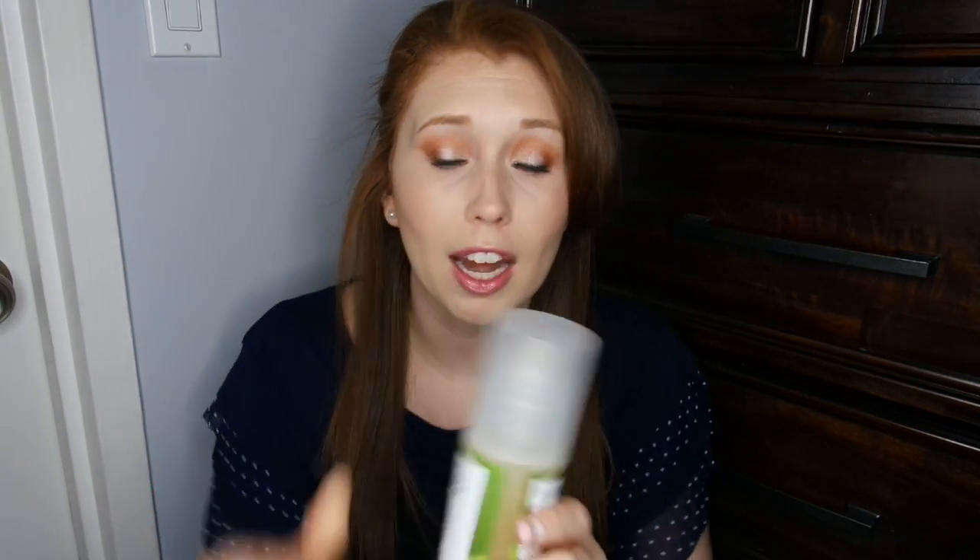I found what I think is basically equivalent to an Ulta — maybe, I'm not 100% certain. I just happened to stumble upon it when we were in Salzburg and picked this up. It had enough English on it that I was able to decipher that this was a hair gel, and I did use a good chunk of it while I was on the trip. This stuff is nice. I actually really enjoyed the packaging of it. Most hair gel products I've come across in the States are like squeeze bottles, and I don't love those. This is much sleeker packaging. I don't remember how much it cost — it didn't really matter, I was going to buy it.